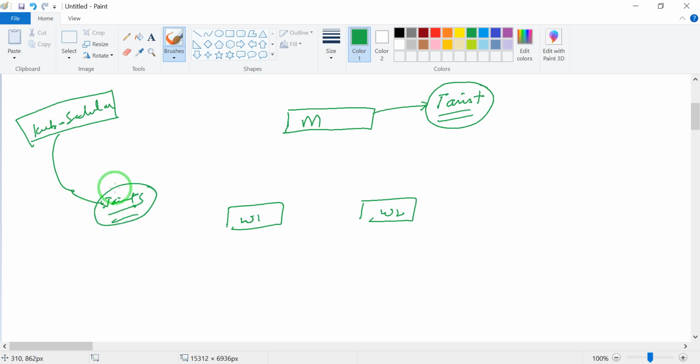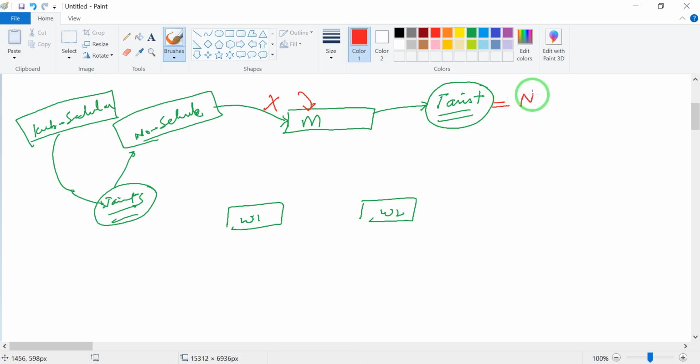If the taint applied is NoSchedule on that particular node, it means that the Kube scheduler will never launch the pod on that node.